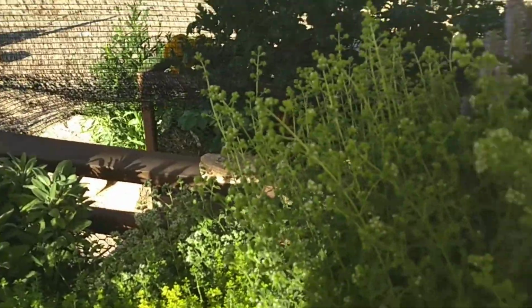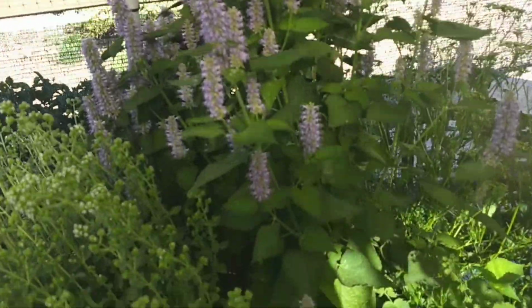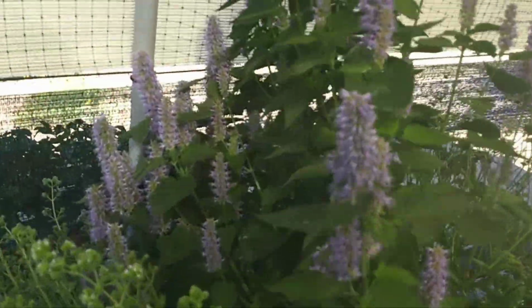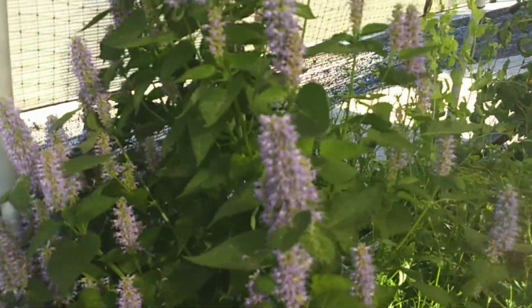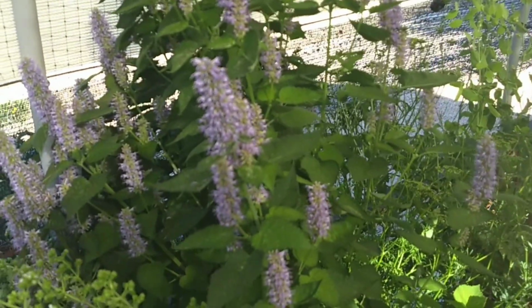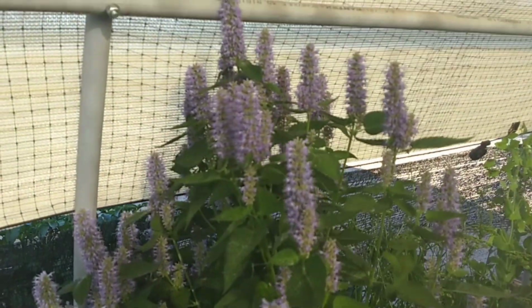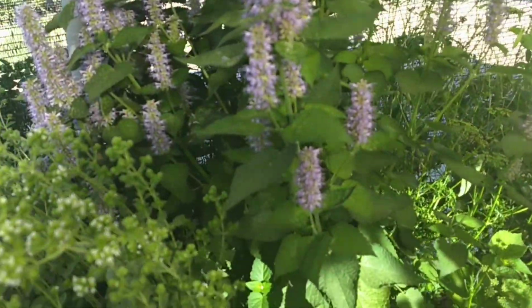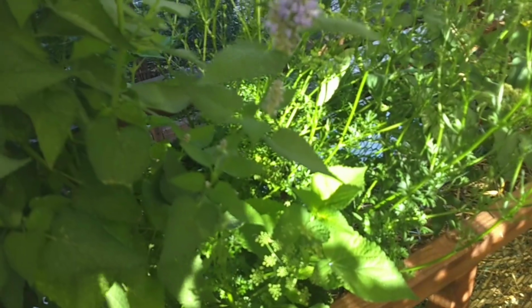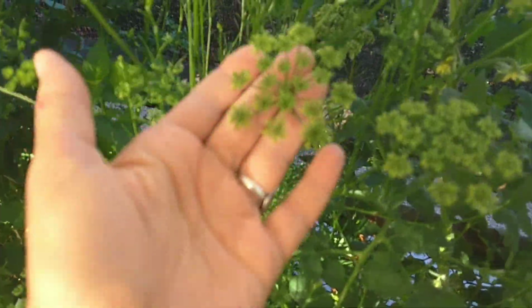If you love this. And then here is the hyssop, this kind of native lavender, and look at how beautiful it blooms. That's amazing. I have a few plants outside as well. They're very tiny still, but I hope by the summer they are looking like this, and all the butterflies and hummingbirds can be all over them. It's just gorgeous. Next to it, and now I'm in the shadow here, I have my parsley that went to bloom.